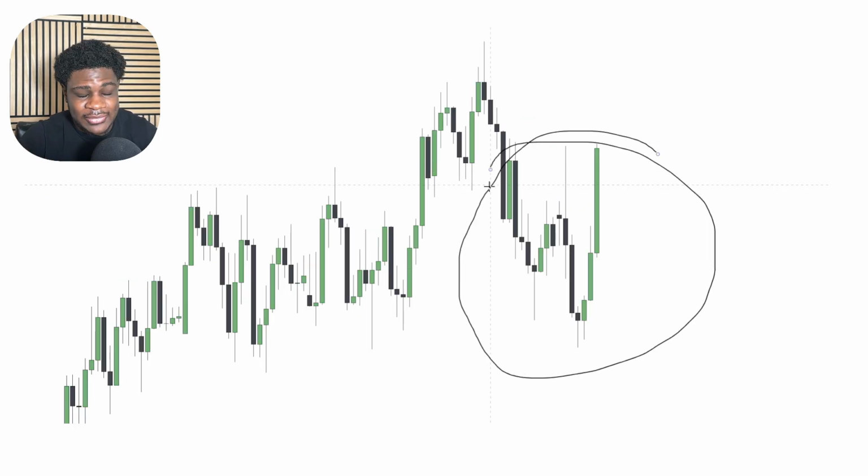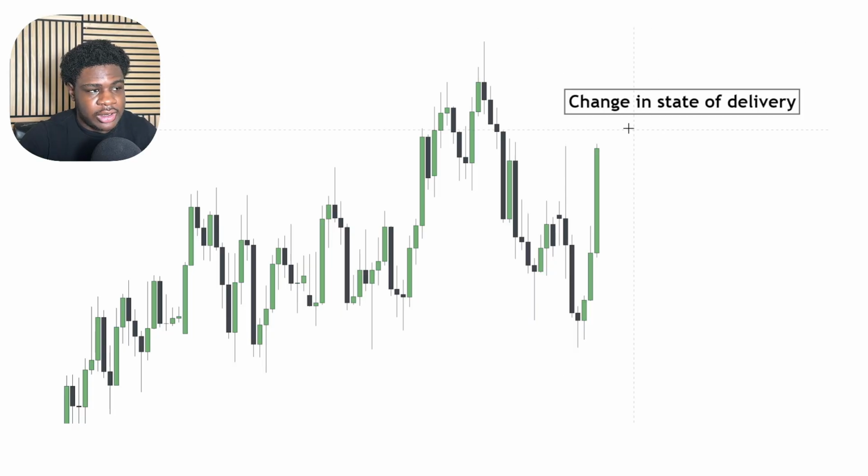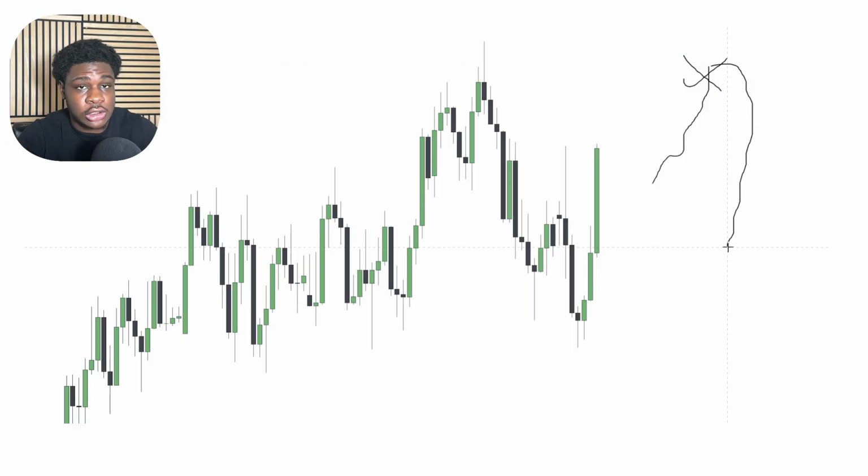When it comes to identifying an order block in the markets, we have to pay attention to this one word. That one word is called a change in state of delivery. CISD is pretty simple. It's where price reaches a level to where it can no longer continue going in that same direction. It's when price continues going higher and higher, yet it cannot continue going higher, and it has to change its course from higher to now lower prices.